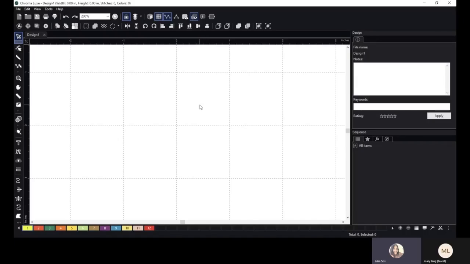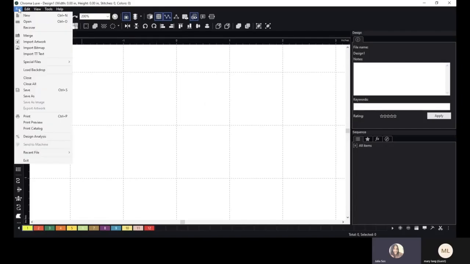So the first thing is most of the time we have an image already created, like a JPEG or a PNG or maybe a vector file that we're going to then convert into our DST file. So I do have a vector file, and vector files like Illustrator or SVG, those are really going to work best with Chroma. We can actually most of the time auto digitize those very quickly and then just go and make some edits. So I'm going to bring in my image and I'm just going to do file import. So if you're importing a vector file, it's going to be import artwork. And if you're importing an image file like a PNG or a JPEG, that will be a bitmap.